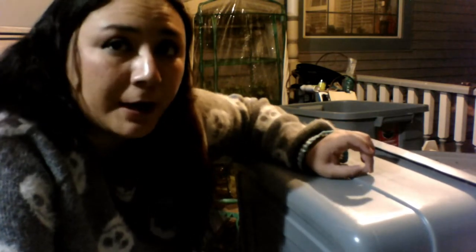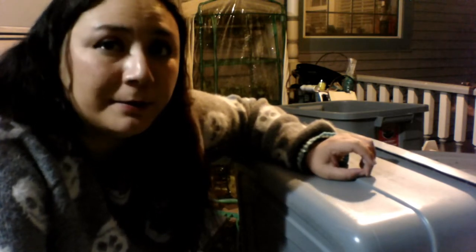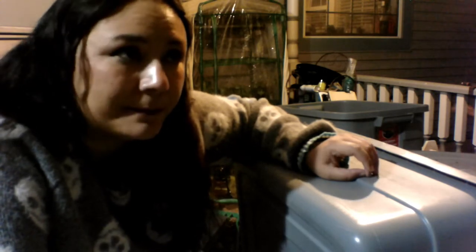Having it on the side for me is a lot safer because at least that way they can smell, well, usually the bins don't have that much smell, but on the sides, it's, for me, a lot safer than having the holes on the top of the lid. Because I've seen way too many lids get destroyed by my dogs. So let's get a smaller bit and put that in.